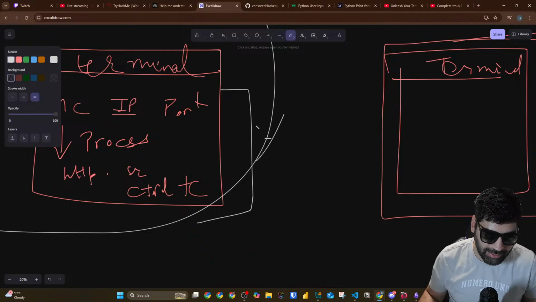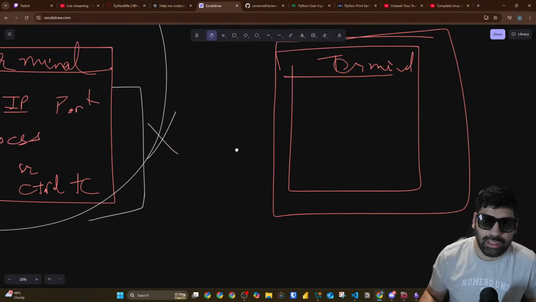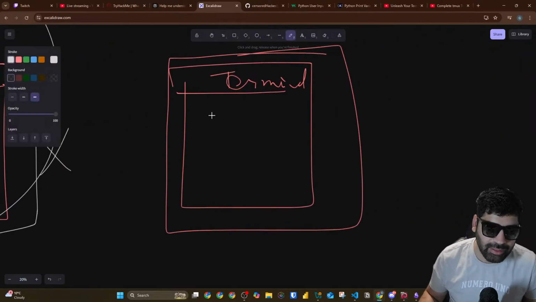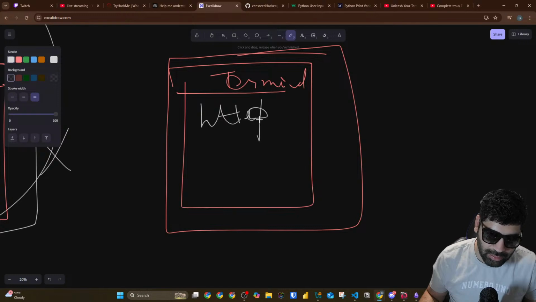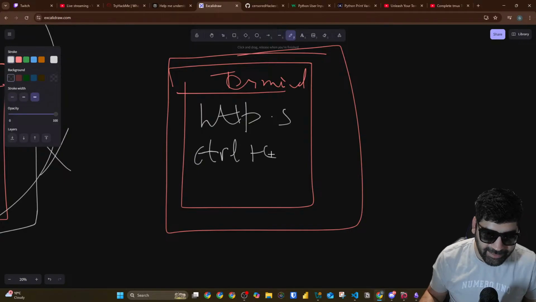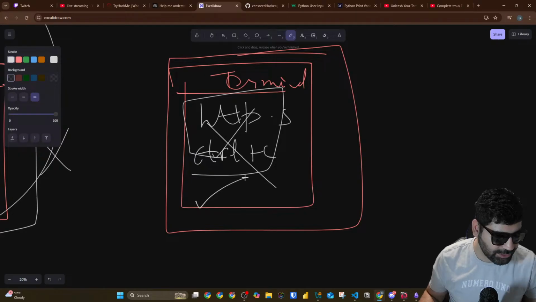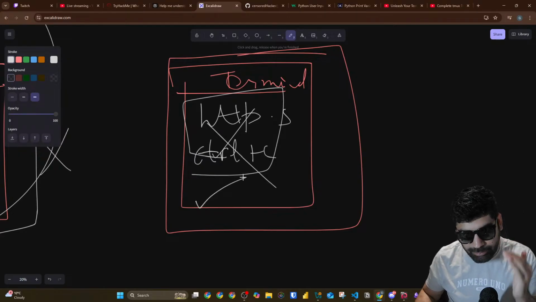The whole connection is gone. But if I run, because this is technically running inside a server, an HTTP server, right? And I do control C here, it will just kill the HTTP server. The terminal connection will still be going on. That's why it is important to stabilize this.